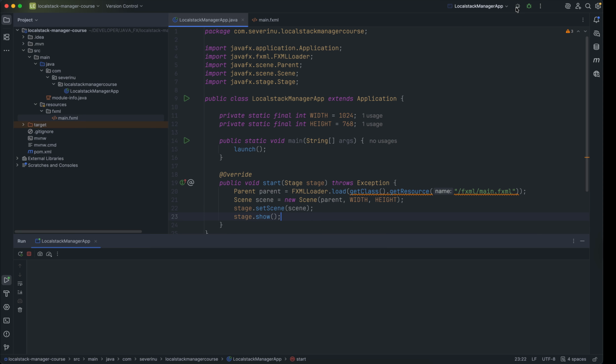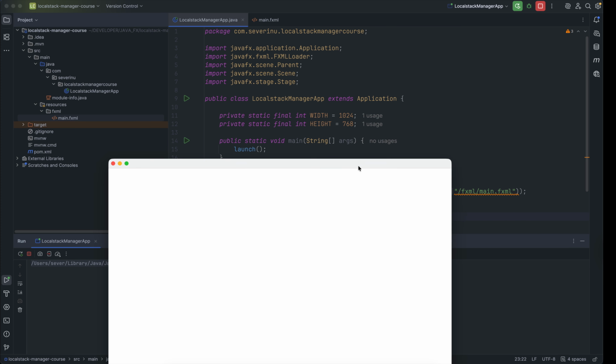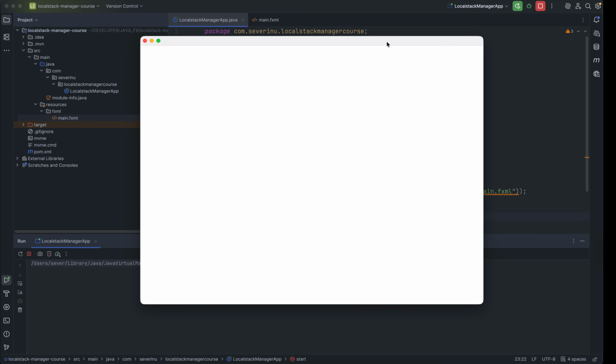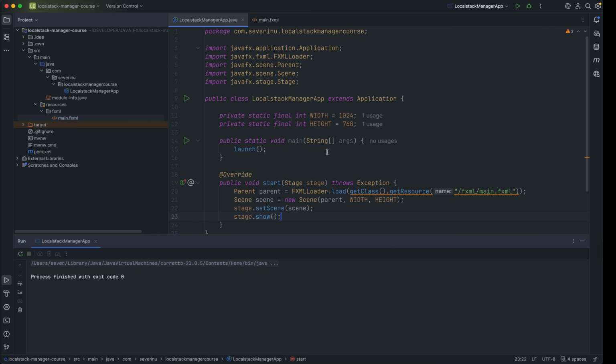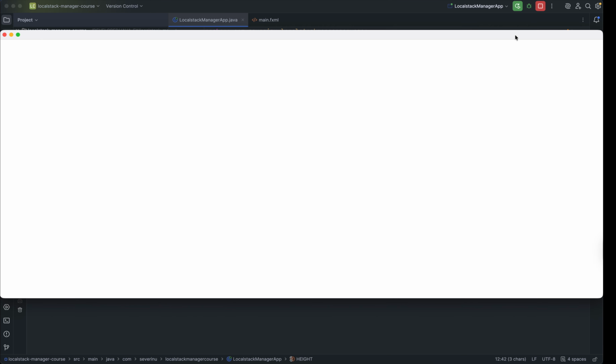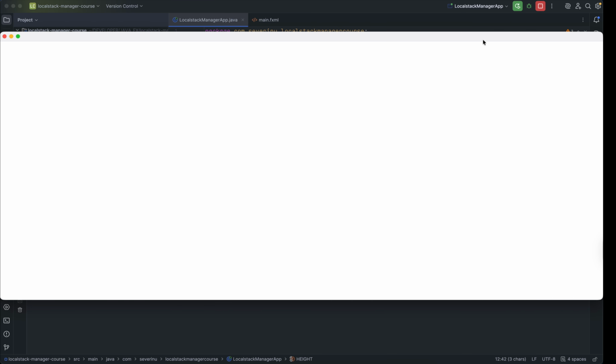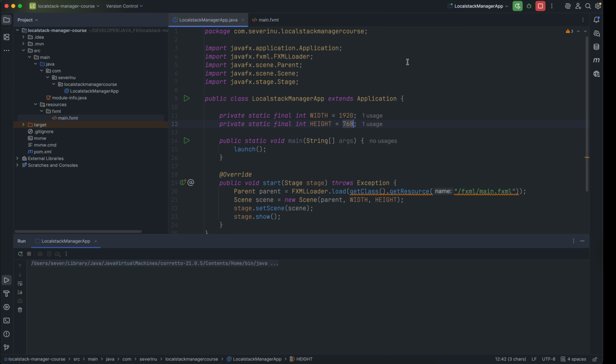So let's run the app. Hopefully we can see the window. Yep, that's our window. 1024 by 768. Maybe we can change the size a little bit. Let's make it a little bit bigger. So width will be 1920. Yeah, so 1920 is basically the full screen now for me. I'm using a 30-inch MacBook Pro M3, and 768. Do we need more? Maybe for now we'll stick with that one. We'll see later if we have to adjust.